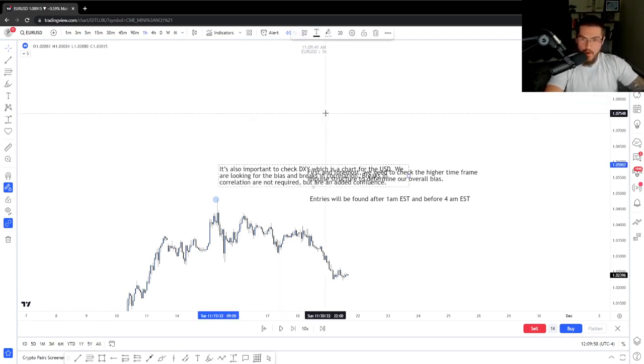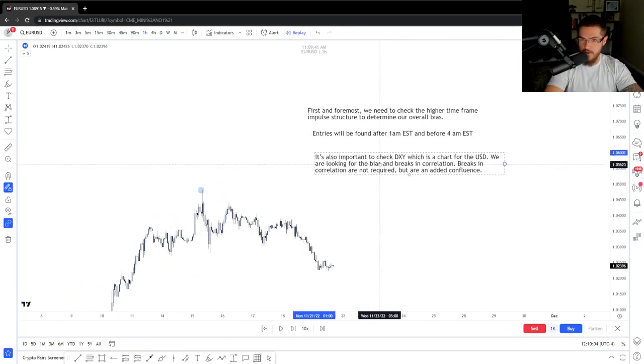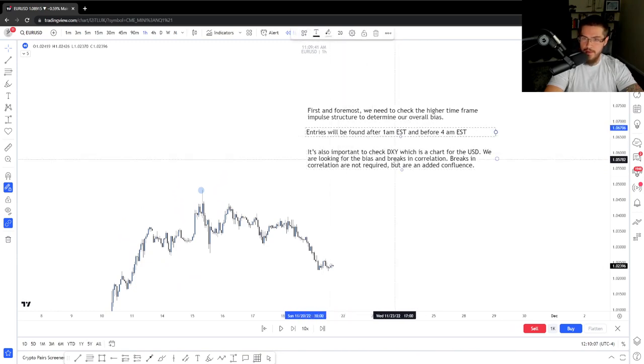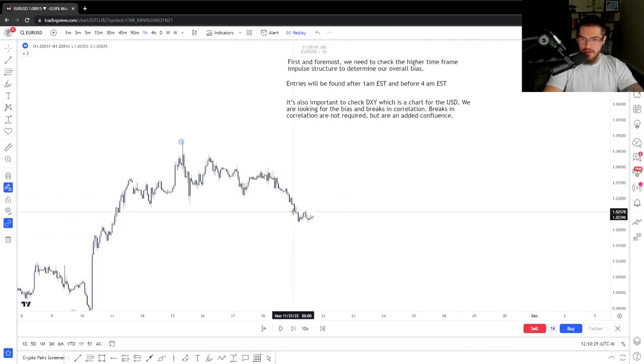So, always after you check your daily bias on whatever pair you're trading, you want to make sure to look at the dollar. Looking for SMT is not really required, but you want to make sure you're looking at it and understanding, okay, this is lining up with my analysis on my chart. Because with Forex, especially pairs with the dollar, you need to pay close attention to the dollar, because it can easily save you from taking a bad trade if you allow it to. So, once we have established that the euro is somewhere it's likely to be bullish, and the dollar is somewhere it's likely to be bearish, then we're going to start looking for our overall trade setup.